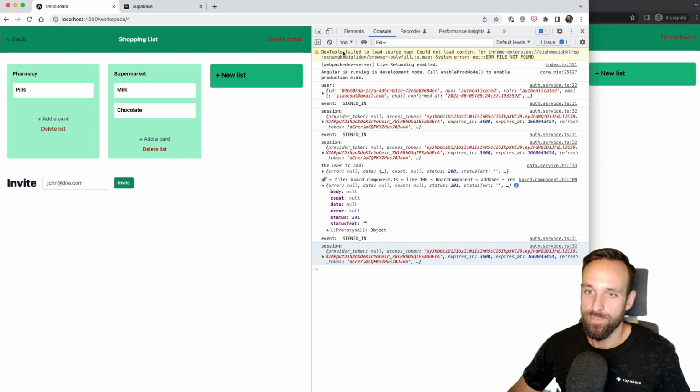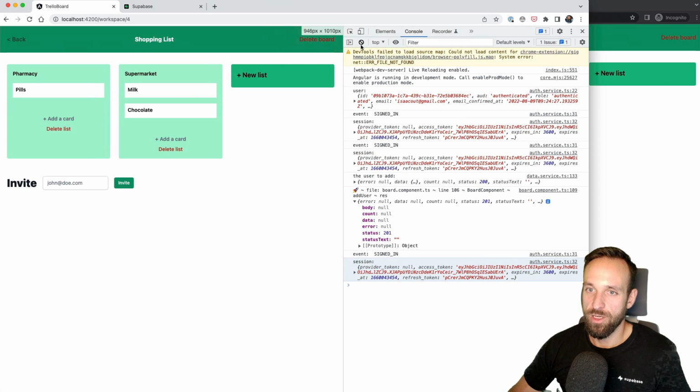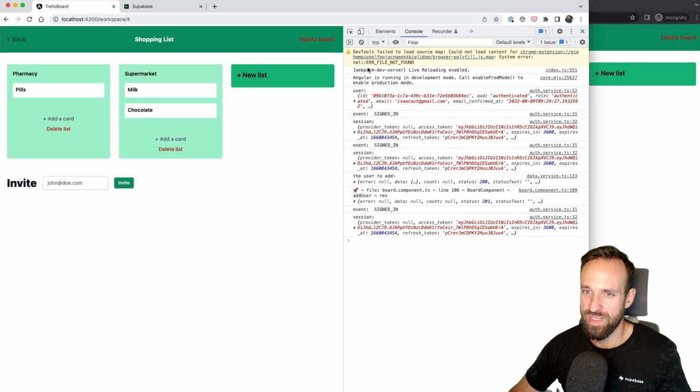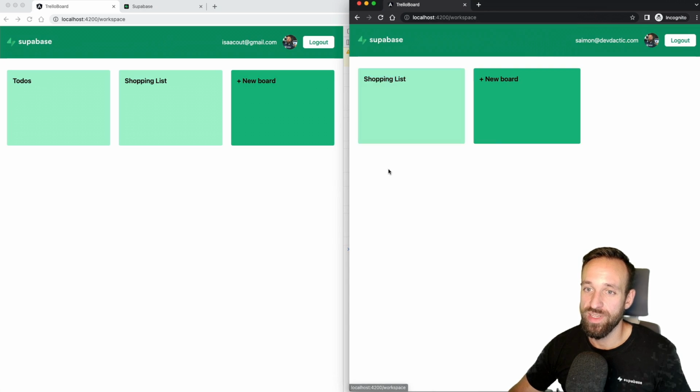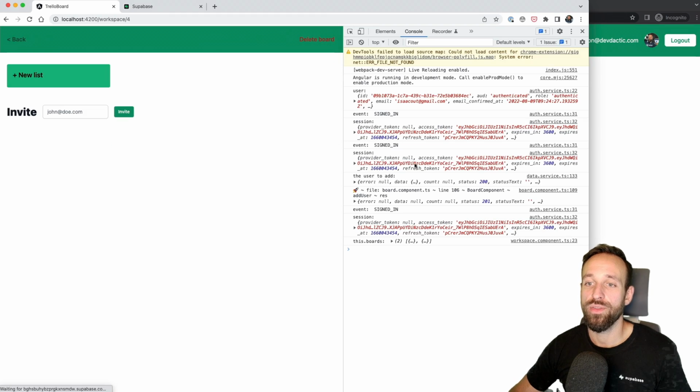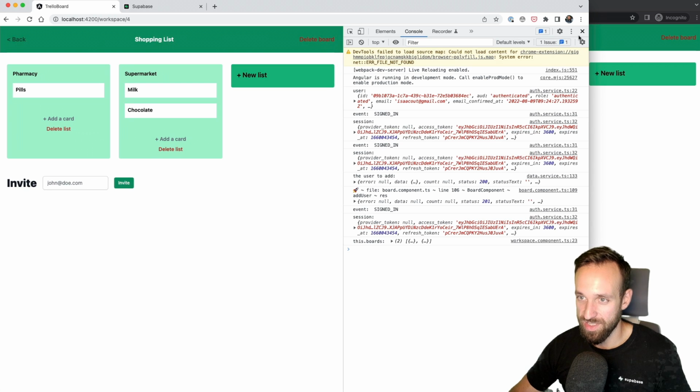Oh, that was nice. But it was also nice debugging. So you can always find a way. It's either about row level securities and understanding what's going on in the background. Yes, you need some kind of knowledge about this stuff to make this work, but I think this was a nice example. So we are now able to collaborate on the shopping list because Simon and Isaac are both part of the shopping list.